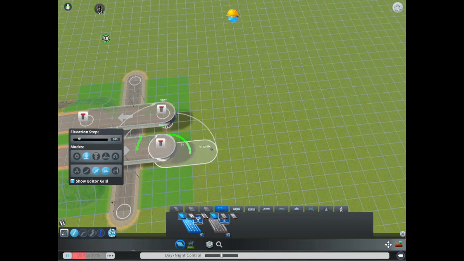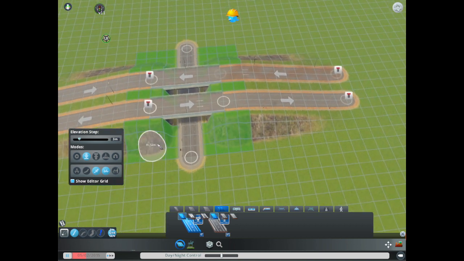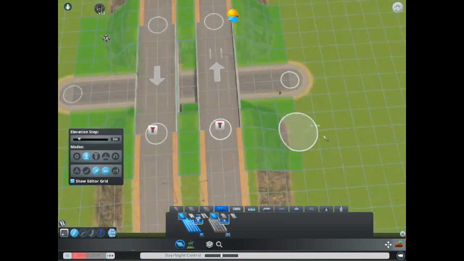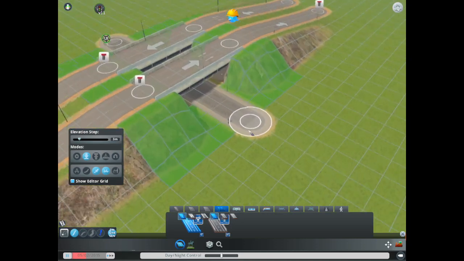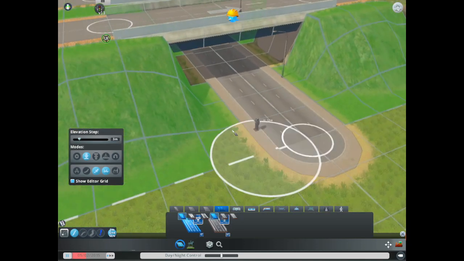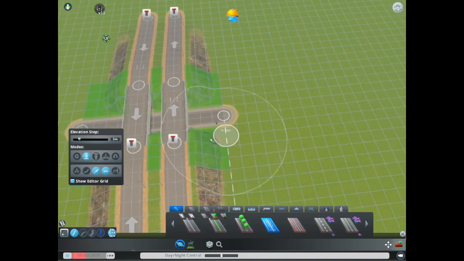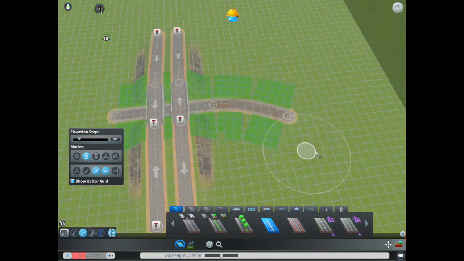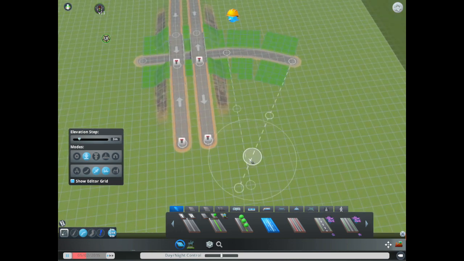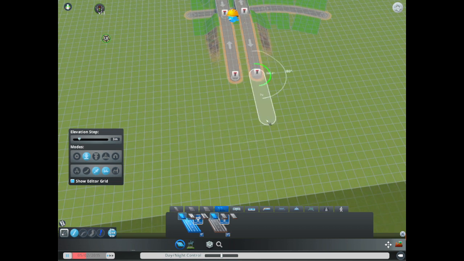1, 2, 3, 4, 5, 6, 7, 8, 9, 10, 11, 12, 13. And there we go. Now we have a nice little embankment, which is pretty similar to what happens with highway junctions in southeastern Idaho. Then we had this road, Broadway, kind of angled downward a little bit. So we're going to have it come down out like that. I'm going to have the freeway come down a little further. Set that to straight.